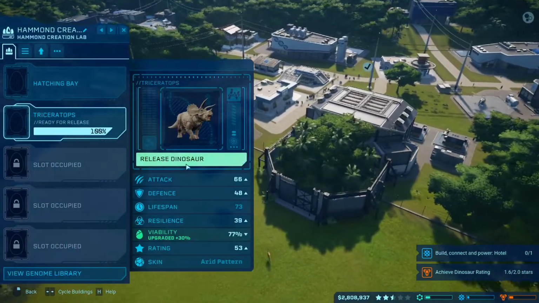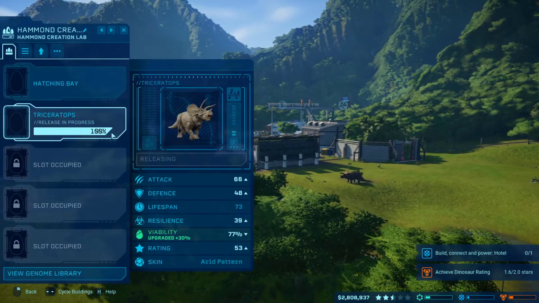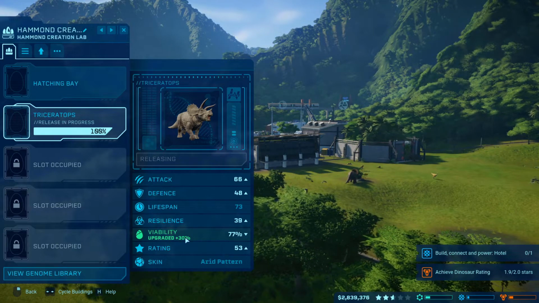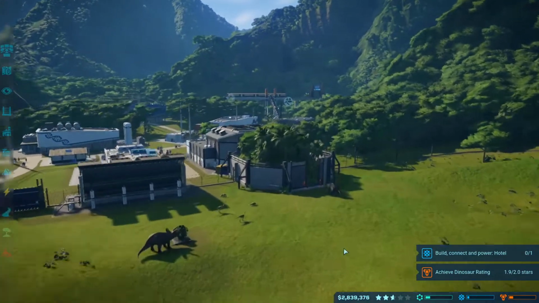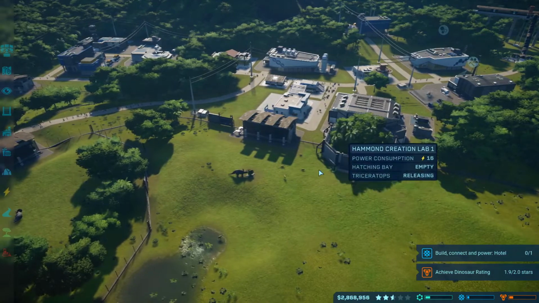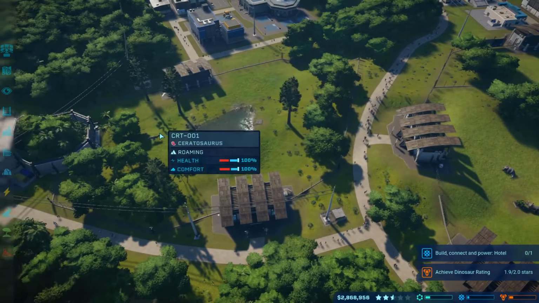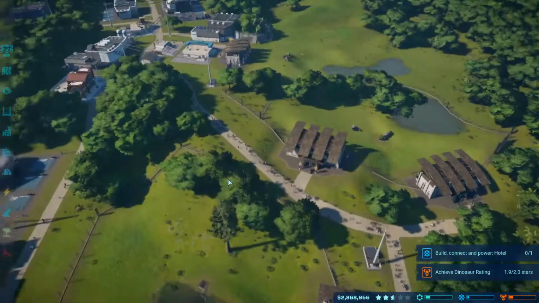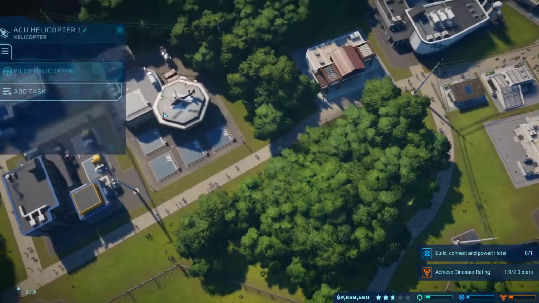Let's release this one as well. Say they ain't failing. So what I said before is the viability is 77%, but we've added 30% viability with the things that we added on the back. So it cancels out the likelihood of it failing to incubate. Ladies and gentlemen, we are pleased to welcome a Triceratops to the park. Might catch you eating a goat finally. So let's move these over as well.